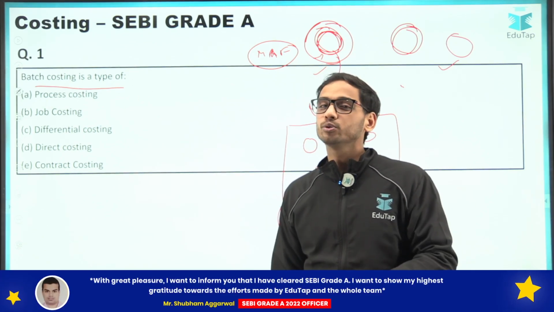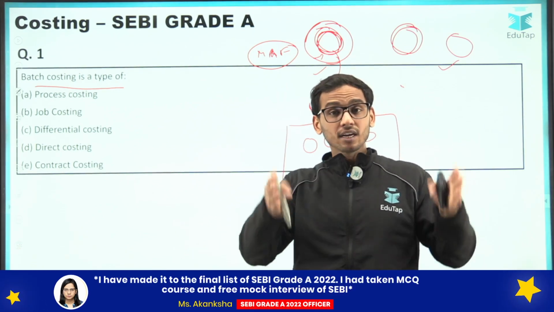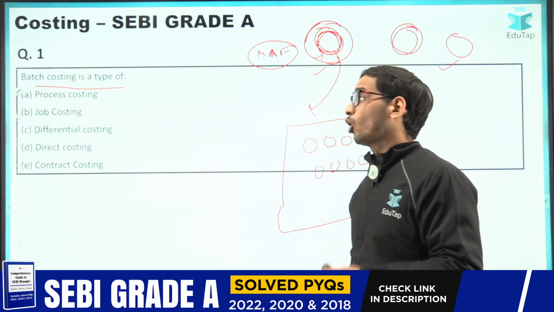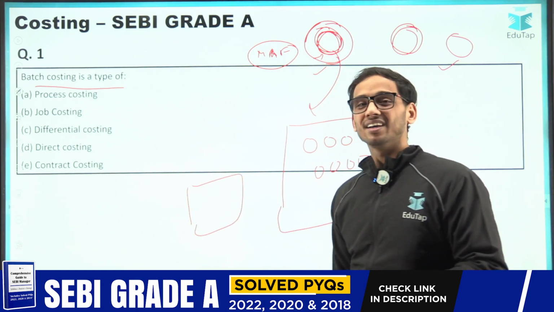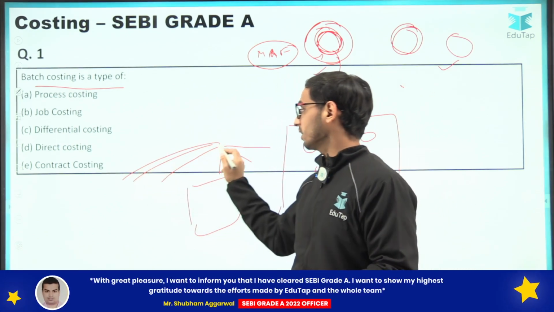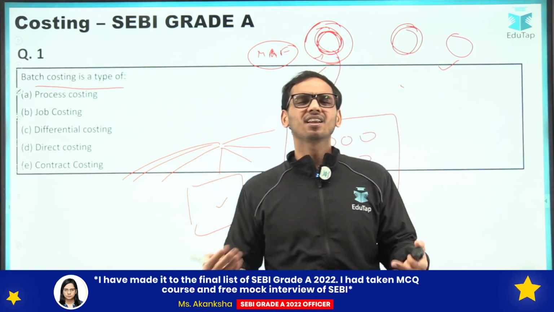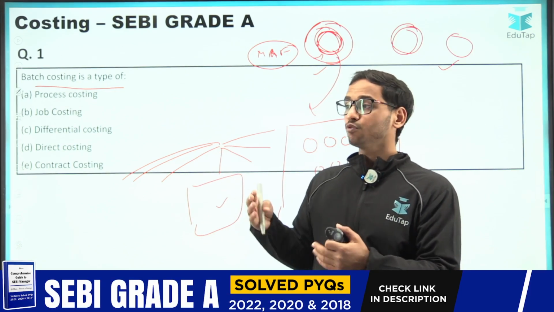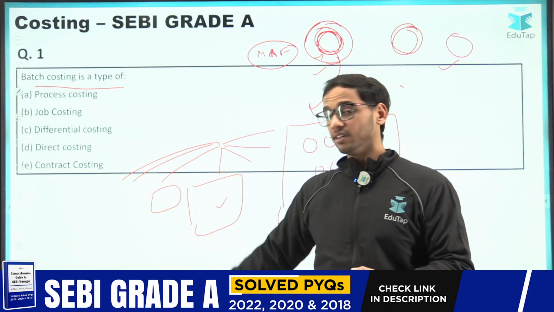तो बैच कॉस्टिंग वहाँ यूज होती है जहाँ पे हम बैचेस में प्रोड्यूस कर रहे हैं, जहाँ पे हम गुड्स को एक बैच में प्रोड्यूस कर रहे हैं या फिर कह लें बैचेस में प्रोड्यूस कर रहे हैं, ठीक है. Not like the job costing we have seen. So job costing में क्या है, just like we have the interior decoration job, it's a job costing because each category is different from the other category in the case of job costing. अब मुझे अपने घर को डेकोरेट कराना है, मेरी डिमांड अलग है, ठीक है. आप लोगों को अपने घर को डेकोरेट कराना है, आपकी डिमांड अलग है. भले हम जिससे करवा रहे हैं काम वो पर्सन सेम है, लेकिन मेरी डिमांड अलग है, आपकी डिमांड अलग है. तो jobs are different altogether, right.